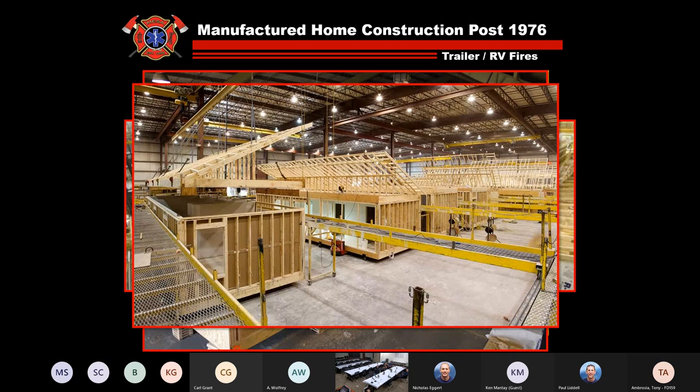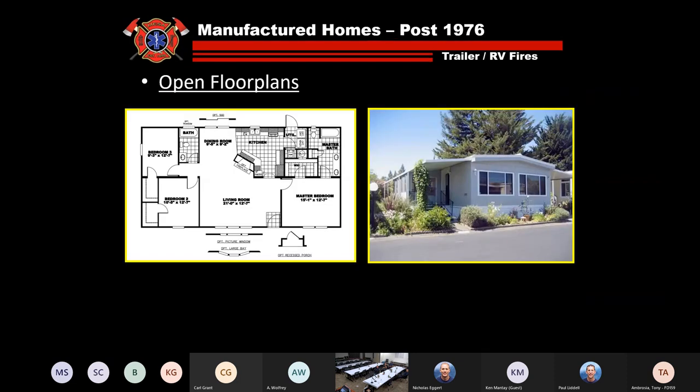Some of these models, it looks like they have, obviously, a little bit bigger attic space. Now this raises a little bit of a question for us, whether or not we can even provide vertical ventilation on structures of this nature. And in a little while, when we get to that point, I'll have Captain Liddell talk a little bit about whether we do that. We typically do not do vertical ventilation on trailers or manufactured homes, or maybe isolated incidents where it's appropriate, but in the vast majority of our types of responses to these structures, we don't.